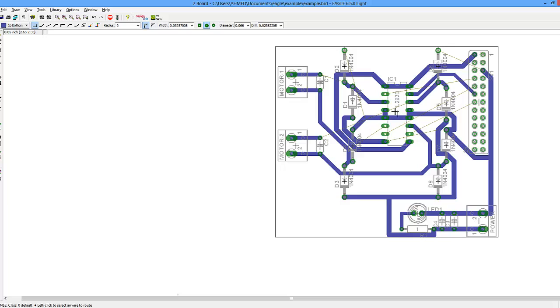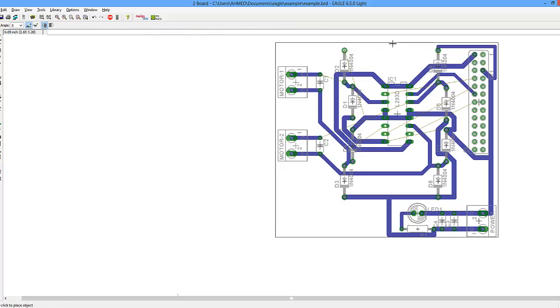Okay, let's see what other connection he could not make, and probably maybe I can make them for him. So this one, from this point to this point, he could not make it. Probably because this is ground, and he requires the ground to be thick. For this one, it's not a problem. I'll violate the rule a little bit for this one, just for the sake of quickness. You can fix it yourself later on. Of course, I am over the limit of the PCB, so I will have to extend it just a little bit up, keeping in mind that the size and considerations are everything kept correctly.